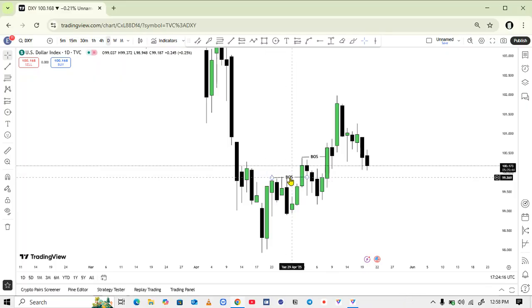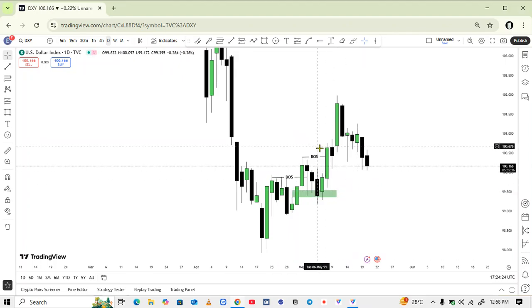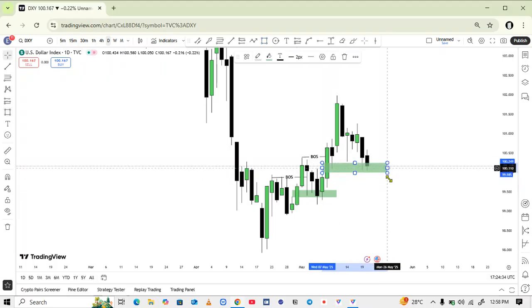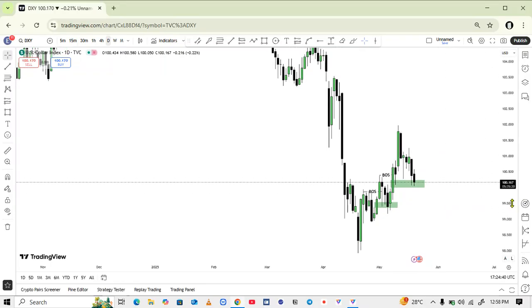The moment price broke the first structure, it traded into a fair value gap at discount. Now it gave us a new break of structure again, and traded into a fair value gap. Remember, fair value gap is part of the institutional reference point. This is a fair value gap, price traded into it. Now, we are going to go down to the 4-hour time frame to get our confirmatory signature.